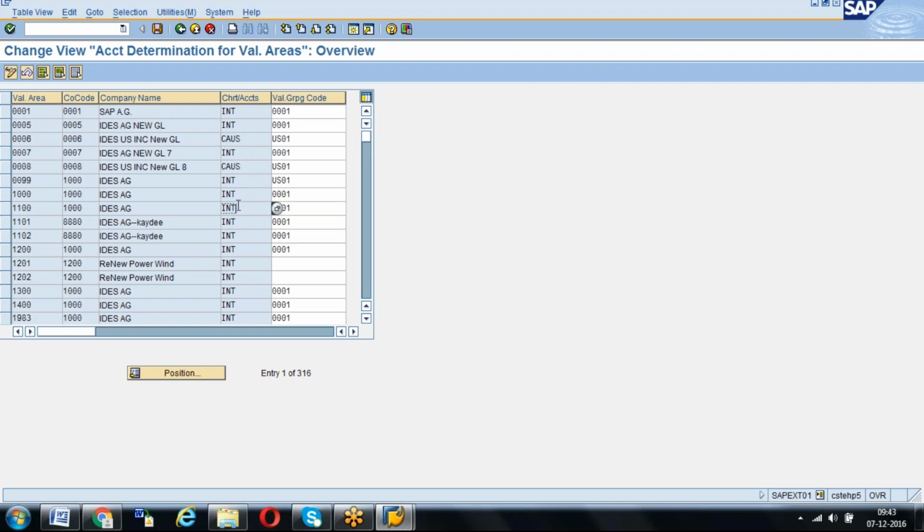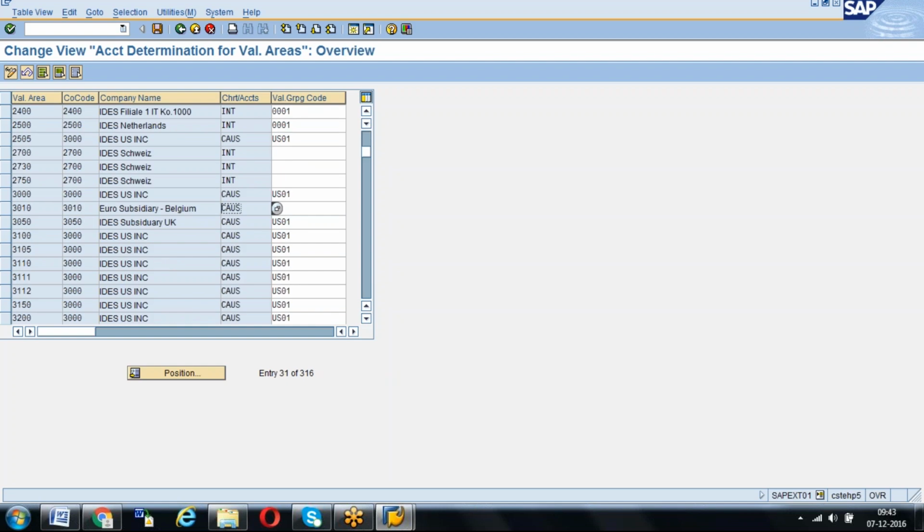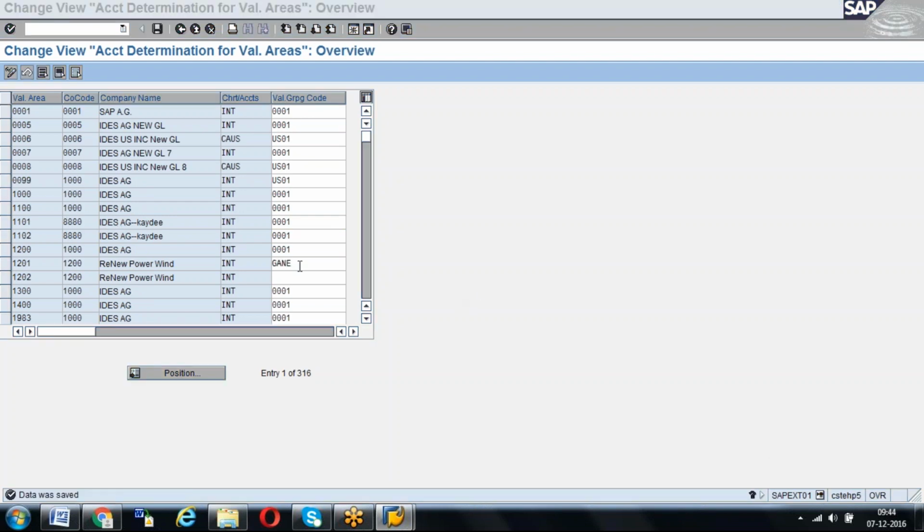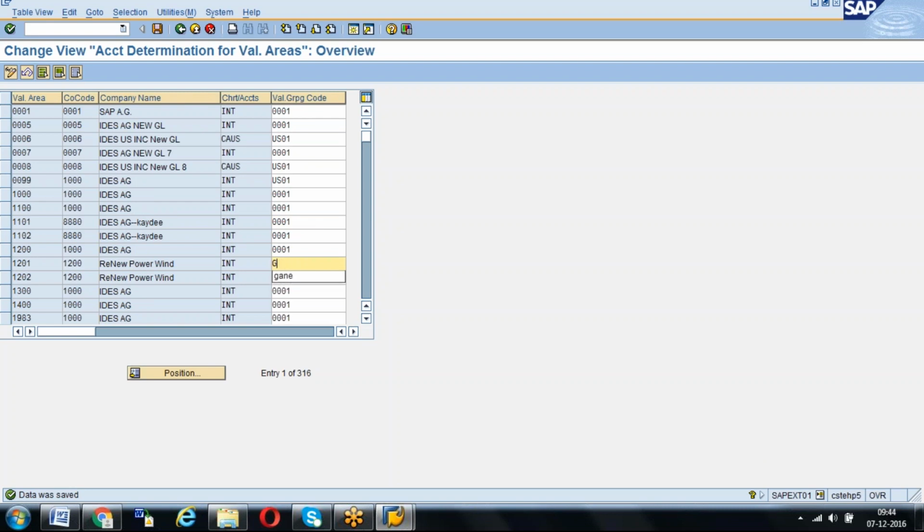And this chart of accounts, I told you, right, whatever chart of accounts we use at the company code level and all, they can use that respective valuation grouping code. Even for different charts of accounts also we can assign, but as per your question, we can assign the same valuation grouping code to different company codes. You see this valuation grouping code, it's just a 4-digit number. We don't have any other logic to create, and also I have given just GA Gani. Okay, I have saved it.